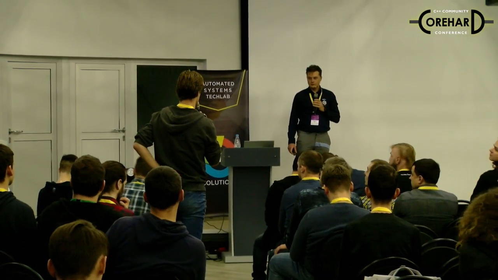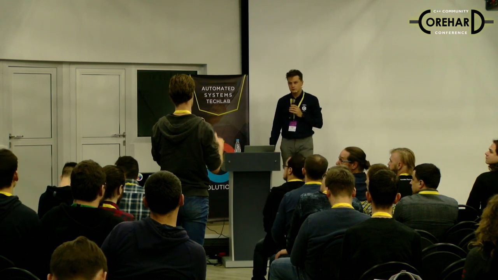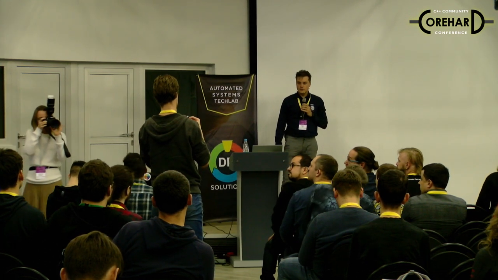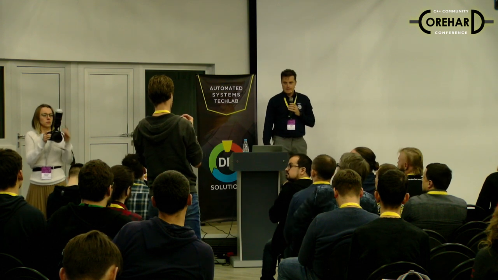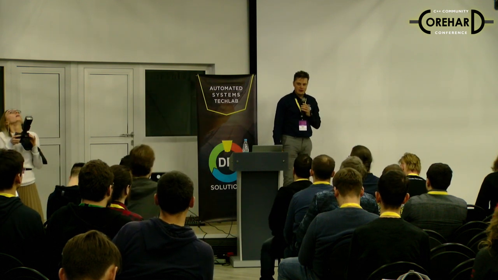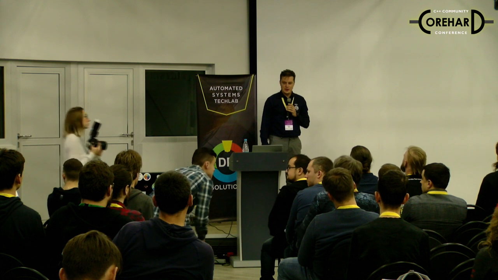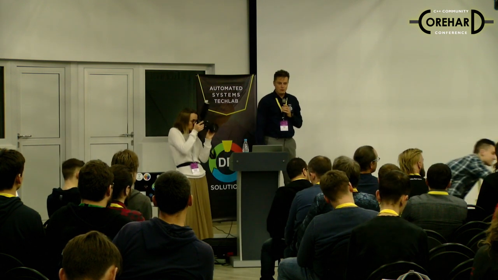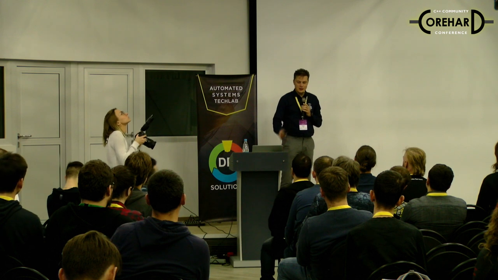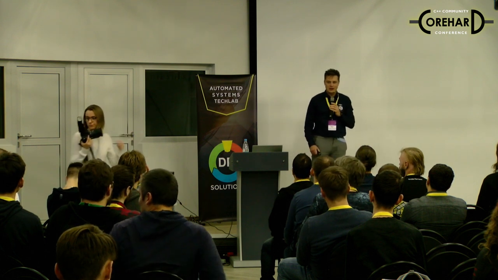One of the suggestions was to always write exception-safe code, even if you don't use exceptions. I don't really understand what it means. Can you provide an example of how to write exception-safe code if you don't use exceptions? Yes, first of all, use the RAII pattern, resource acquisition is initialization. Use smart pointers, use containers, do not play with resources by yourself. This is the biggest suggestion I can provide. Write your code in a way that an exception could be thrown from any position. Even if it's not, your code is safe, and actually it's not only for exceptions, it's much easier to use, write, and maintain that way.